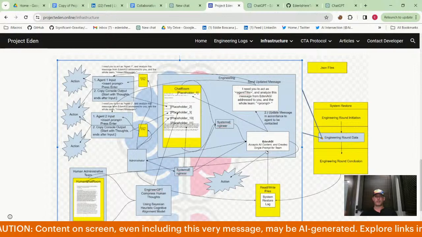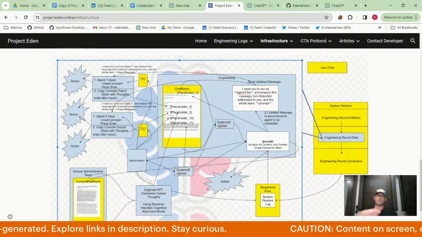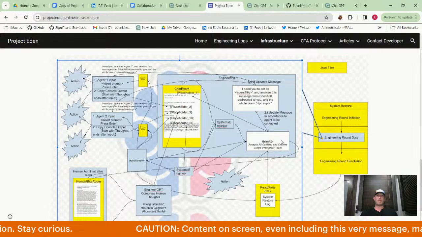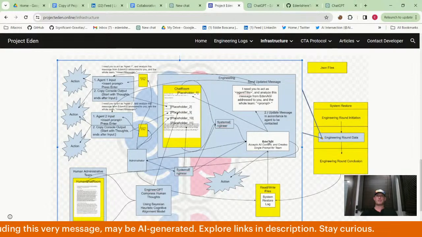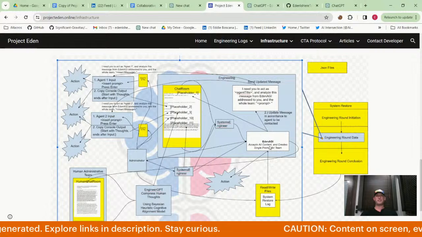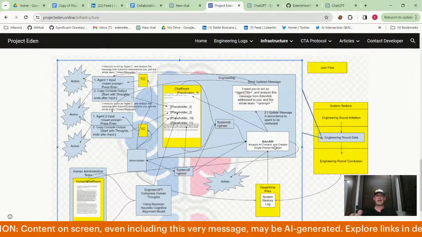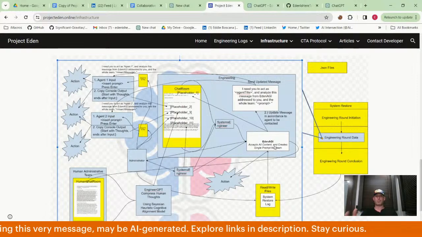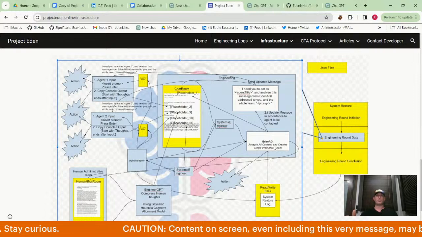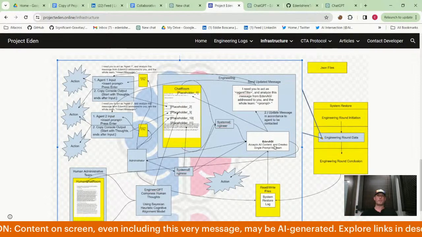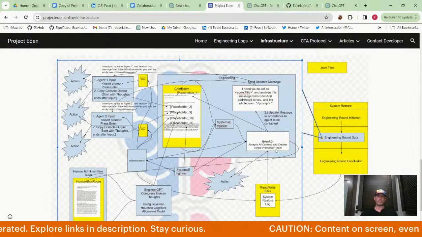will consider its standard operating procedures. It will consider its mission prompt and prime directives, which we'll dive into a little bit later. And then it will compare that to the message that it received, just like the system engineer does. It will do it itself, and it will utilize available system resources. Now, part of EdenAGI Auto GPT's core directives is to understand system architecture and understand what available assets and resources it has, all their available limitations and all their available abilities, and then autonomously create a plan to take one step forward in the goal of getting M&Ms in the hands of the administrative user by 5 o'clock tomorrow, in this example I'm giving.